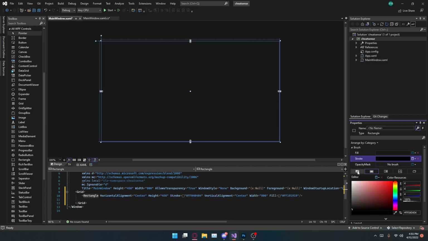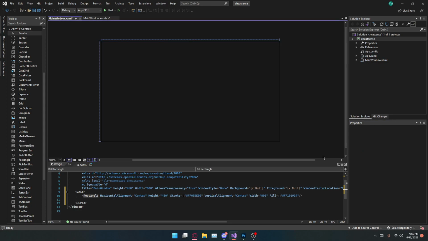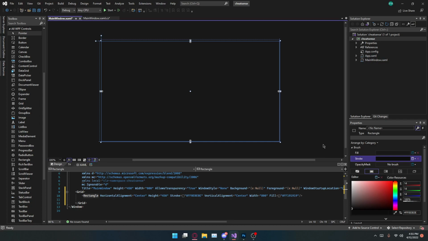If you don't want an outer stroke, you can just click no brush and completely skip this step. But I'm going to make it darker than the inside, but not black. I don't like the color black. It's too dark for modern UIs. UIs that are modern usually have lighter versions of colors. You can use black if you want to, but for the sake of contrast to this color, I'm going to make it slightly less dark.